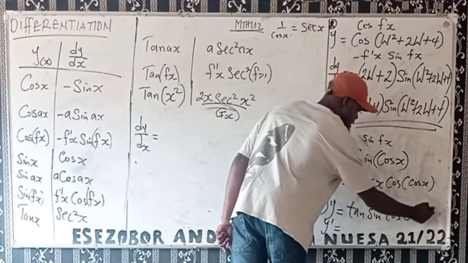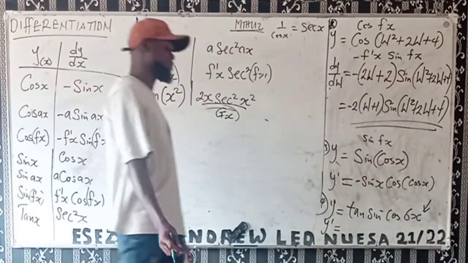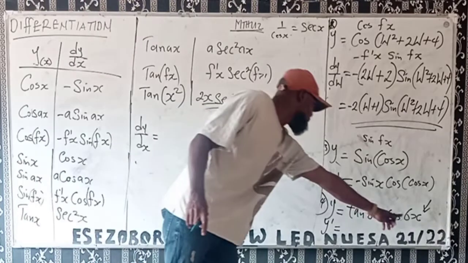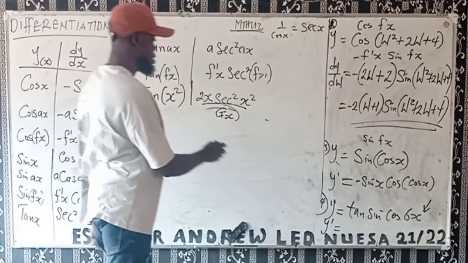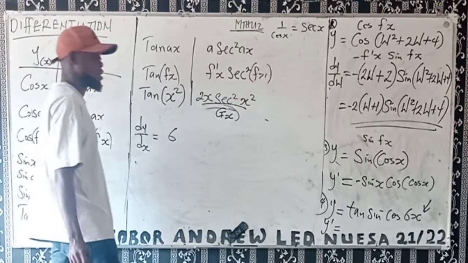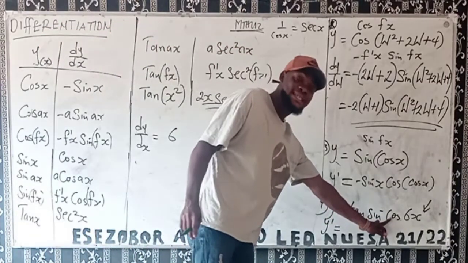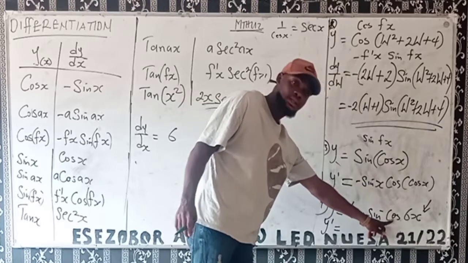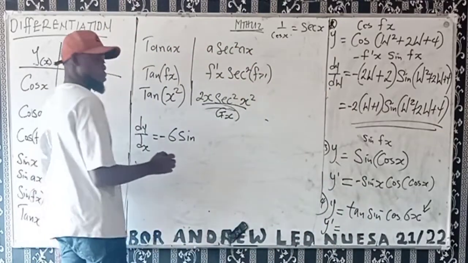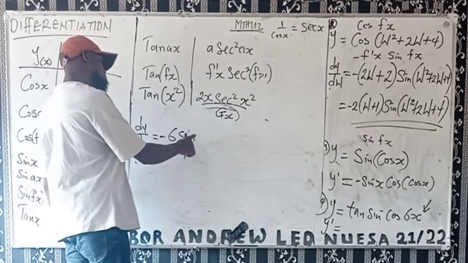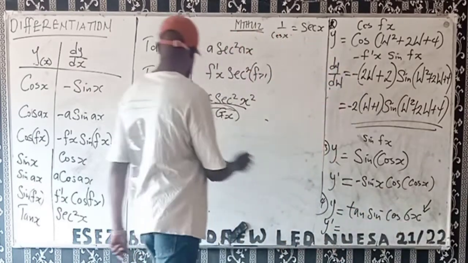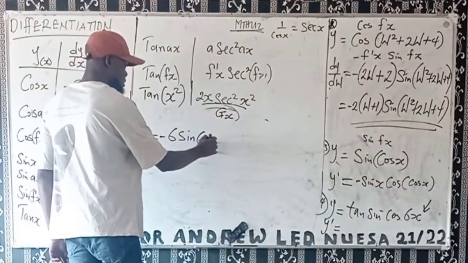What you do is start from this end. You start differentiating from that end, differentiating them one after the other. If you differentiate 6x, we have 6. Write that one down. If you differentiate cos x, we're going to have minus sine. Now what am I going to put here? We put the same 6x back, so that will be sine of 6x.